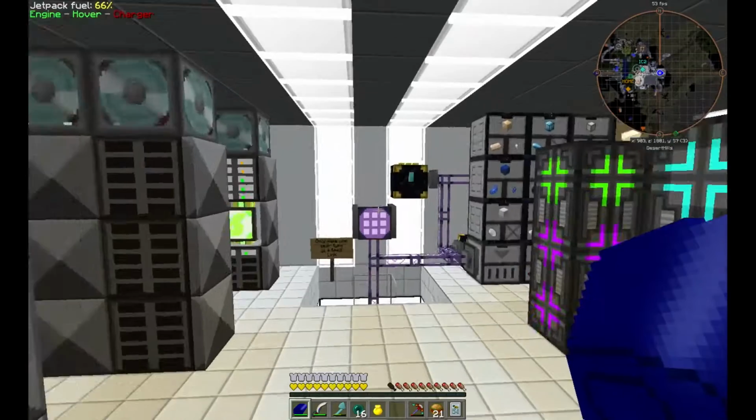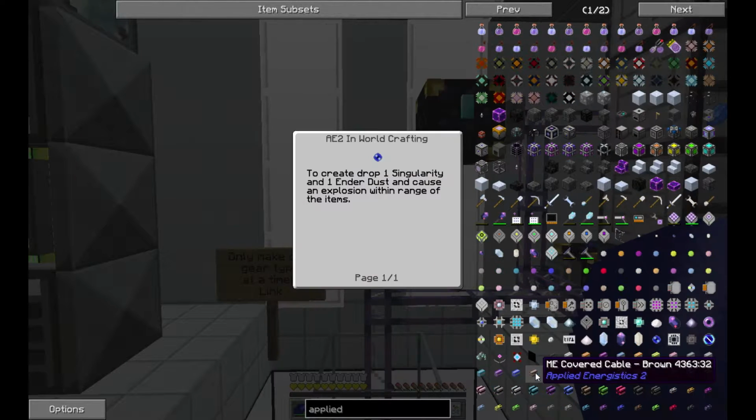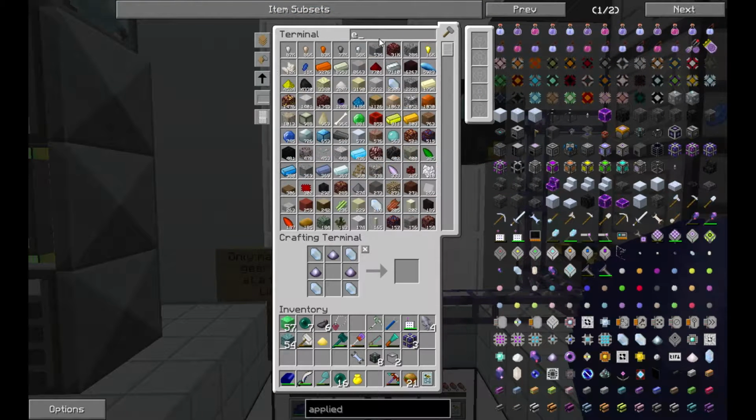So we have something like 30 of them now. So let's throw those in there. In order to make a singularity, let's see if we can find that on here. There's in singularity. You drop one singularity and an ender dust and cause an explosion with a range of the items. So what we need to do is get some ender dust. So let's get some ender dust.